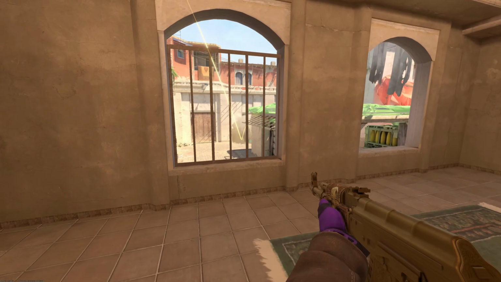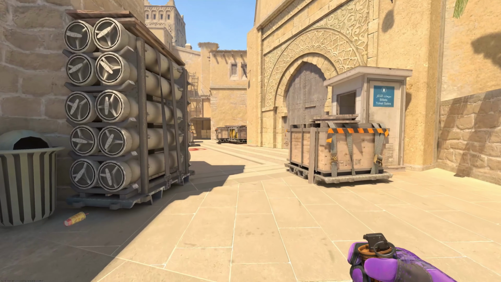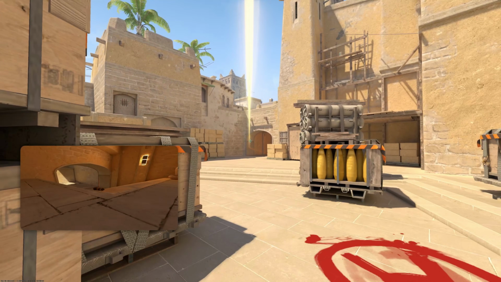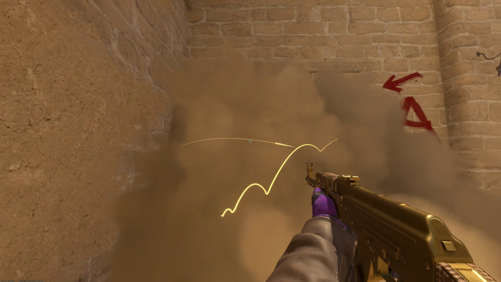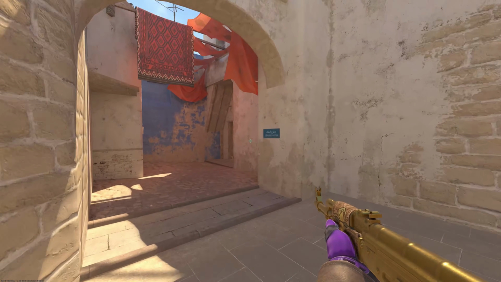Basically, it blocks off so many of the angles, so you can just take site and have less to worry about. On the flip side, on CT side, this is a really good smoke you want to know. So walk around here, and then you want to aim basically right here and running throw. And then you can grab yourself a molly and kind of throw it like so. Don't throw it as far, but pretty much you just want this kind of setup. So you smoke them off, and if they do decide to push it, they'll start burning. So it's a really good way to hold them back at the beginning of the round.